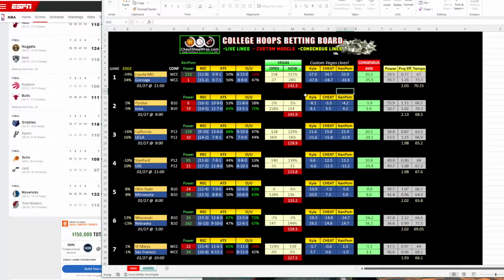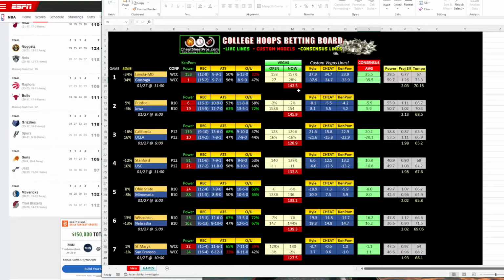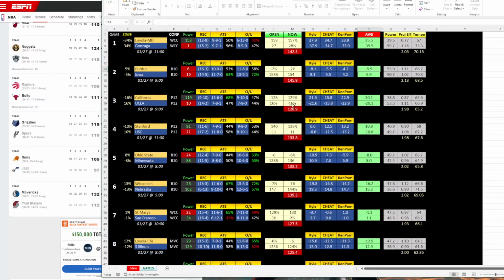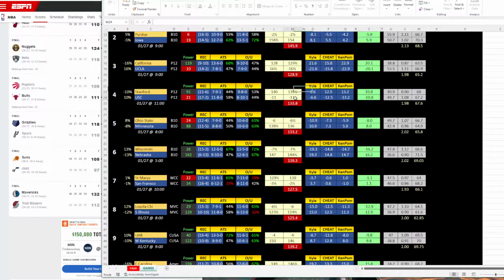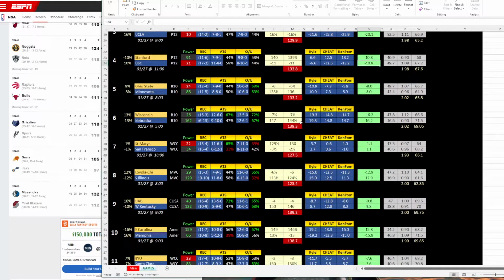So the first thing I do when I'm looking at college hoops is I look at this line and I look at the average. So Gonzaga, you know, it's a huge spread. We flip down here. We get Purdue minus 2.5. We got a minus 6. That's not big enough for me. 16.5 to 20. No, I'd look into it. We have a minus 11, minus 10.8. That's pretty close. 6 to 8. So the first one that jumps out is Wisconsin, minus 7.5. We got it at minus 16.